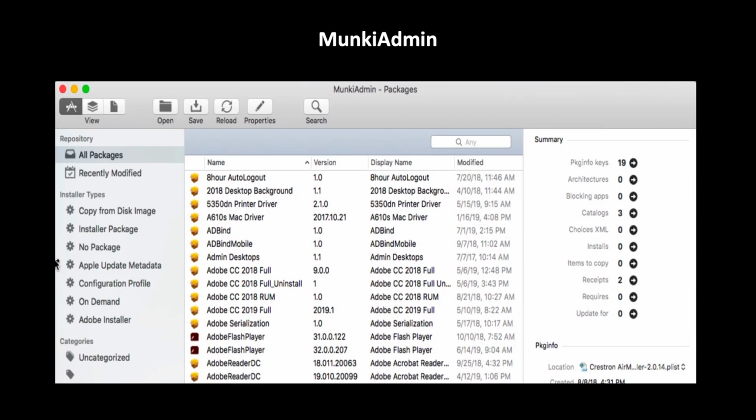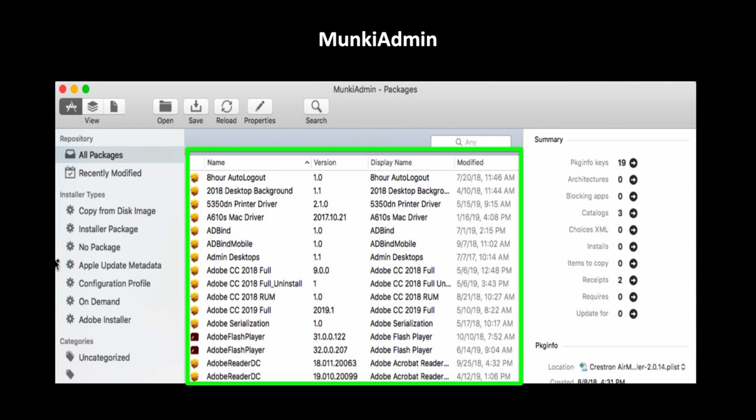So here's a look at the interface for Munki admin. In the center section, you have all the install items, which is the top of my list of everything that is in my Munki repo, and I believe I've got Crestron Air Media selected down below, and this shows some information on that particular install item there on the right.